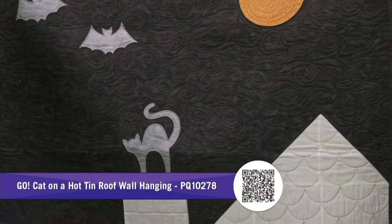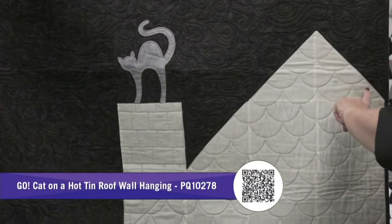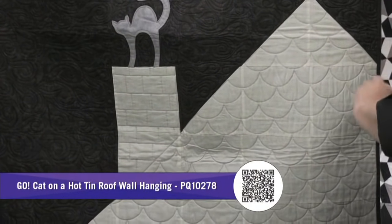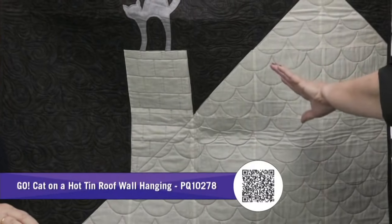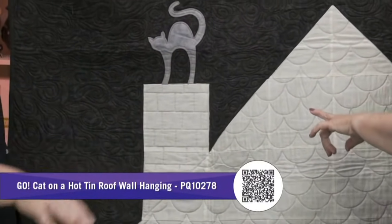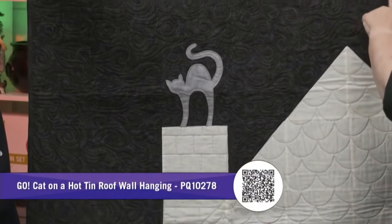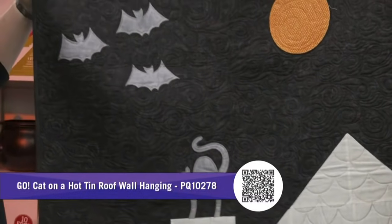And then, Erica, what size cube did we use here? I think we used the 12-inch cube for this. We did. And I love the quilting. So with the quilting then, we've made the little gingerbread looking scallop shingles and the bricks on the chimney. And then the background quilting is like wispy smoke in the air. Spooky. I like this one.